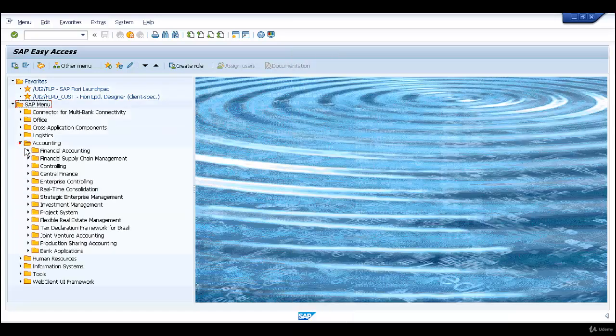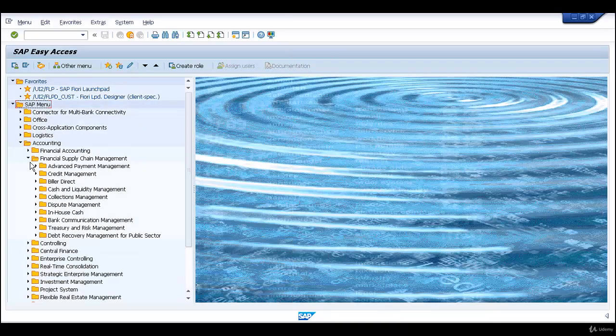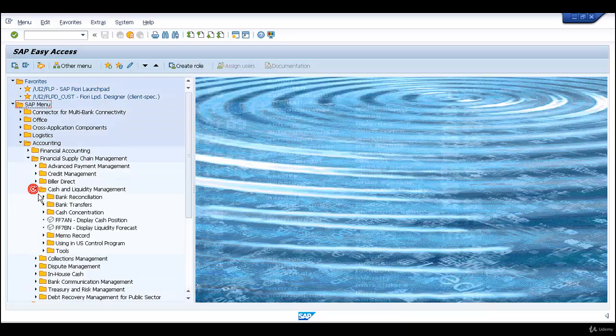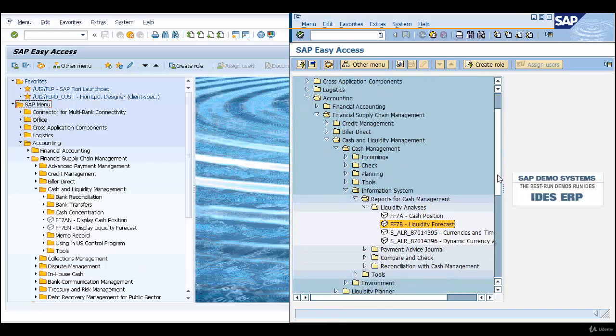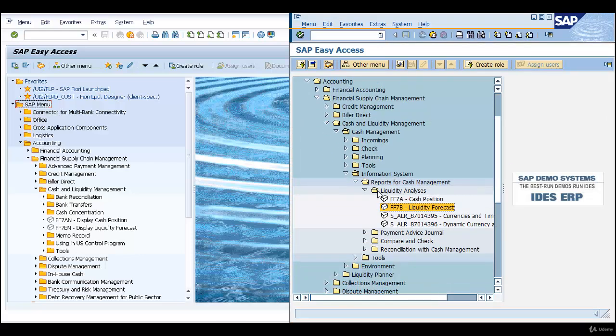So go to accounting, financial supply chain management, cash and liquidity management, and you will notice the differences in the folders. We don't have any folder information system under this cash and liquidity management main folder.